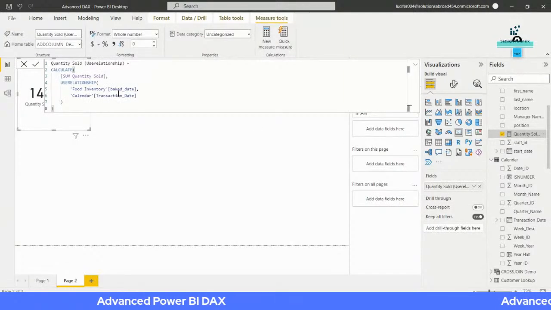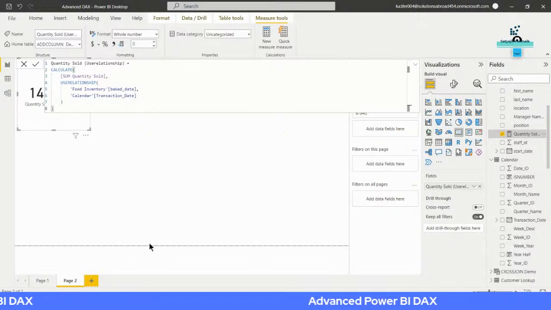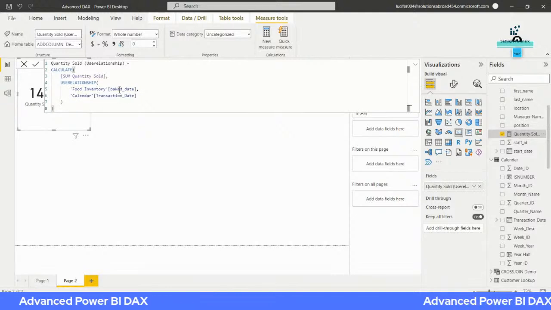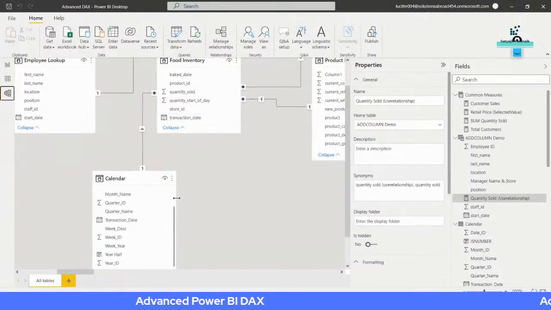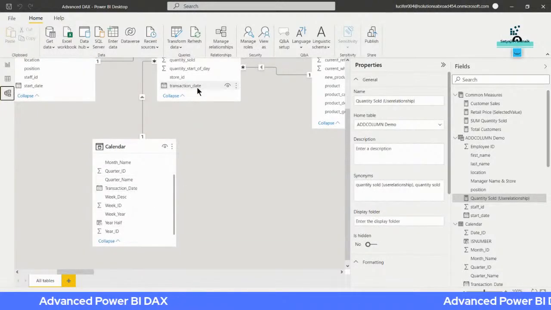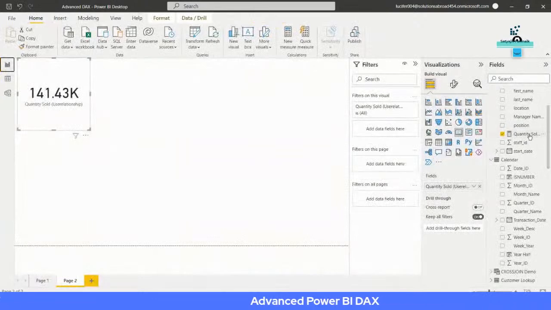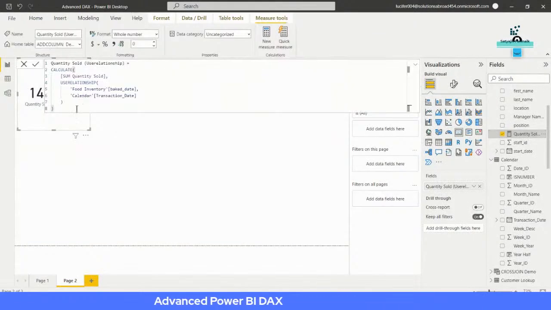If you see in this measure, we have created a user relationship. Why was it not taking that relationship? Because here we have mentioned this relationship: the food inventory bake date and the calendar transaction date. For that purpose it was not taking the transaction date to transaction date relationship, because we have mentioned that particular relationship over here.